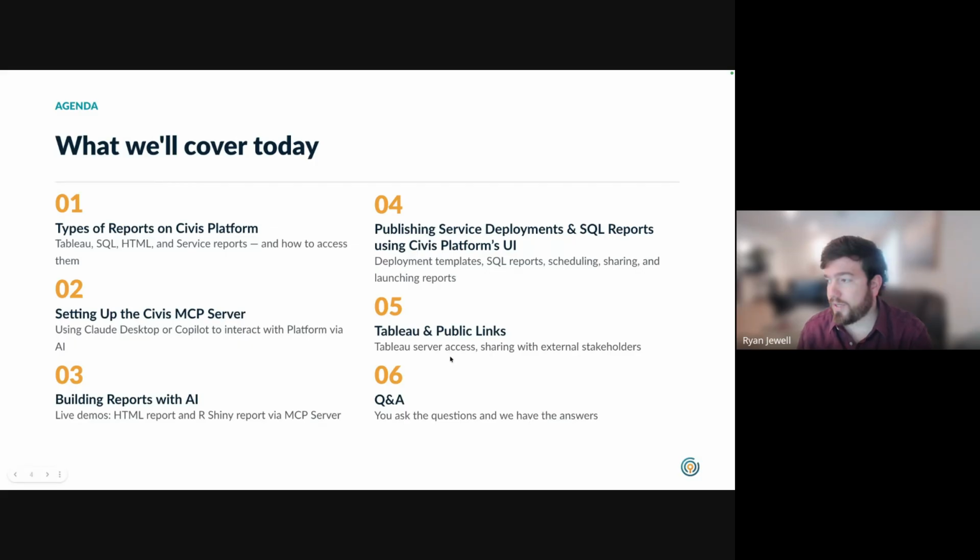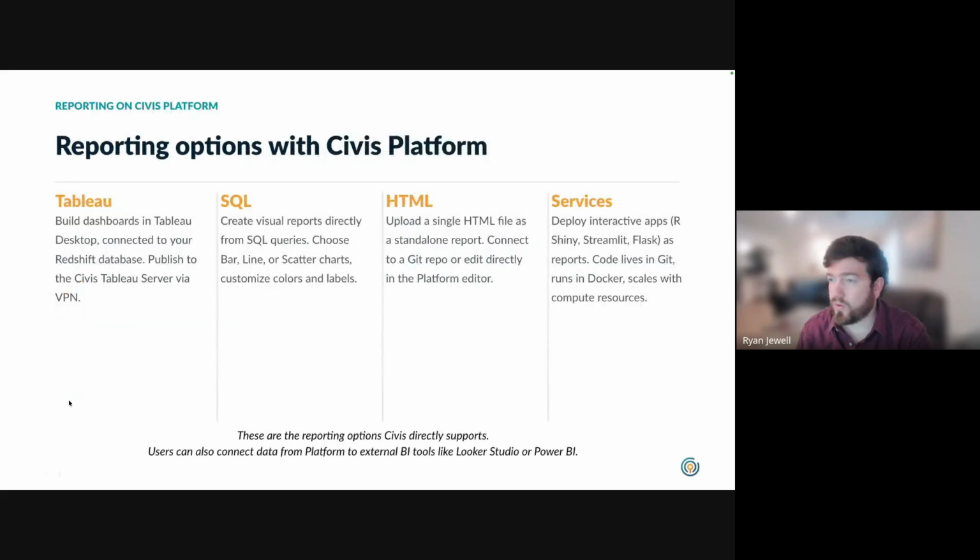So let's jump into what reports you can host on Civis Platform. On Civis Platform, you can directly host Tableau, SQL, HTML, and service deployments such as RShiny, Streamlit, and Flask. If you don't want to use Civis Platform to host these reports, you can also use Platform as your ETL pipeline and your warehouse, and then export your data to BI tools like Looker Studio and Power BI and things like that.